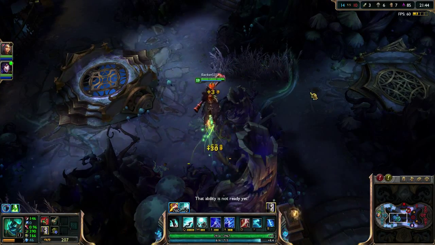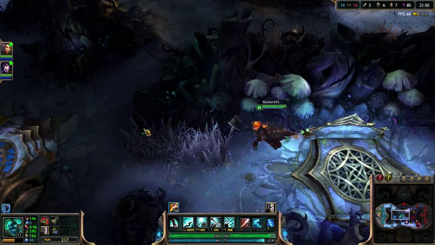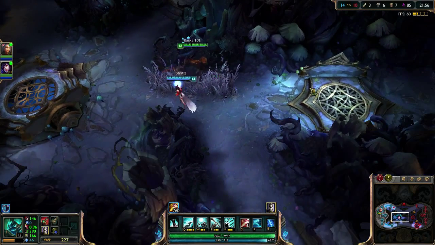Ah, that feels very good. What am I at? 20%? Yeah, 20% CDR. That's good. So, a Frozen Heart would finish that off nicely. So what is this bro gonna try and come for this altar? Cause I mean they can't come for the altar.